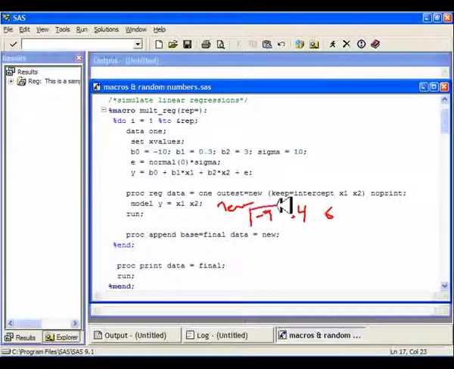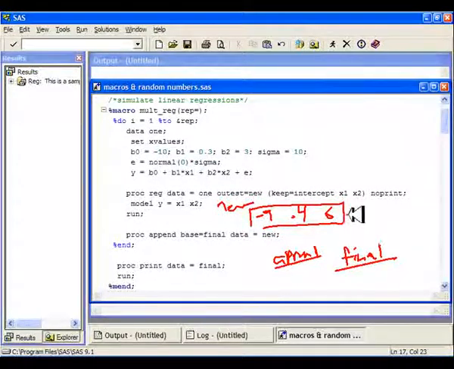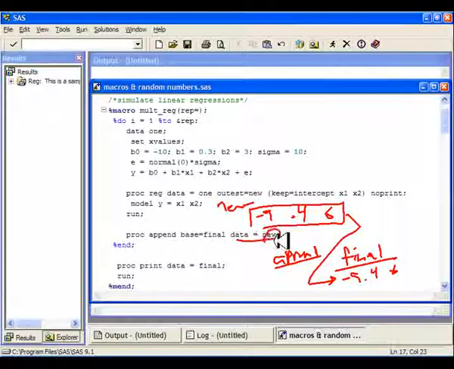Say these are my values for data set new. Then proc append is going to create this data set called final, and in final I'm going to stick this as my first observation, -9.46, because I'm appending data new.